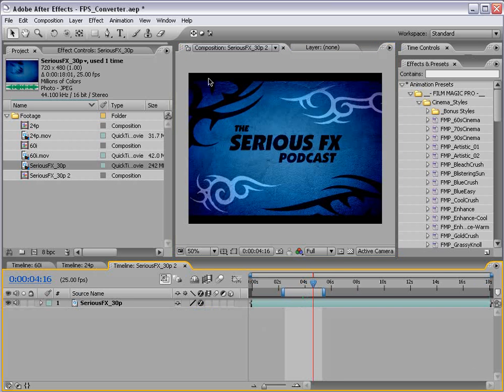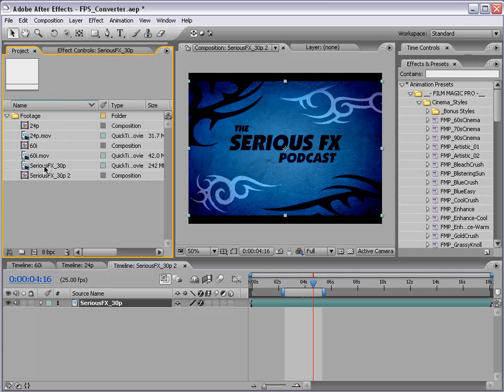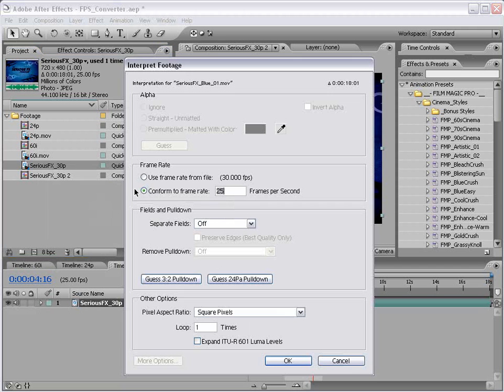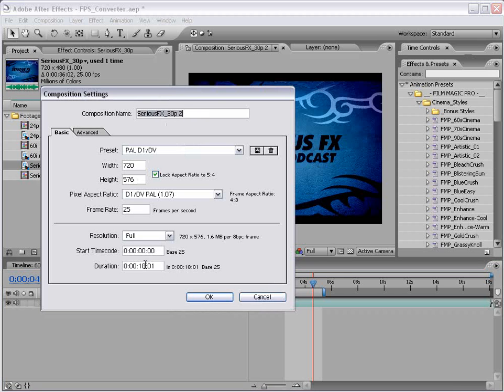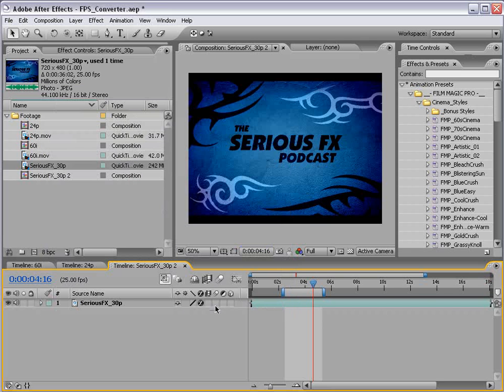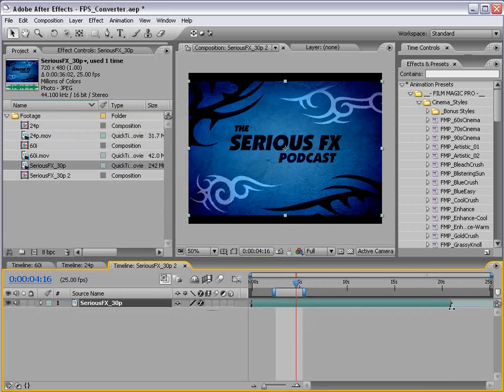And one last thing, when you do a conversion from a lower frame rate to a higher frame rate, you may notice that the composition cuts off your clip before it ends, and that's just because there aren't enough frames to generate the entire video. So simply go into your footage, Interpret Footage, Main, and just add a loop to it, say like 2. And then in your composition, just extend it to whatever is necessary. So 25 seconds instead of just 18. Zoom out, and then just extend your footage.